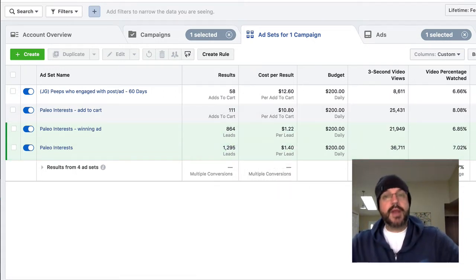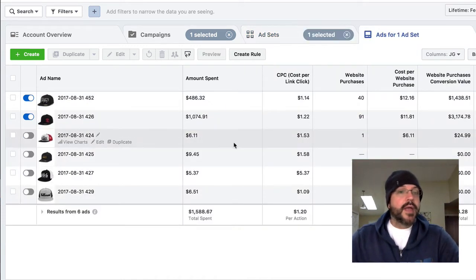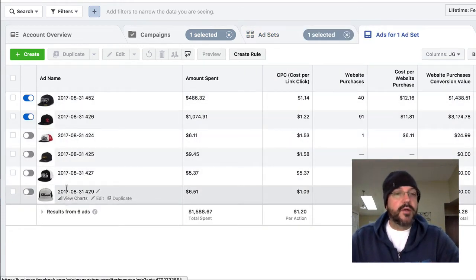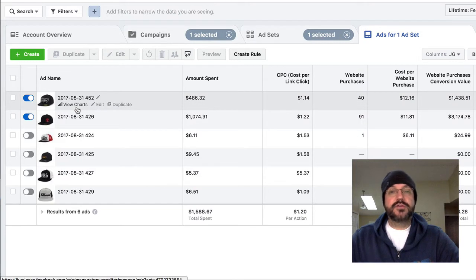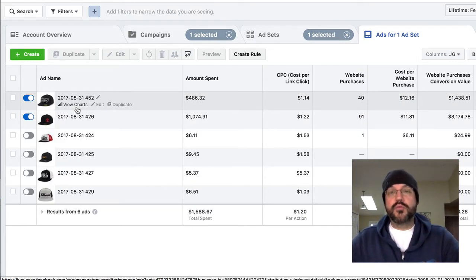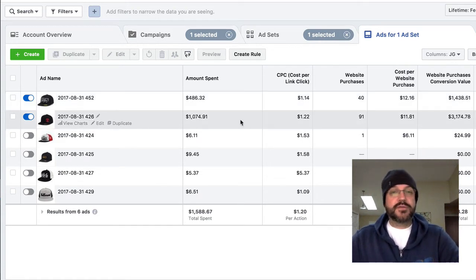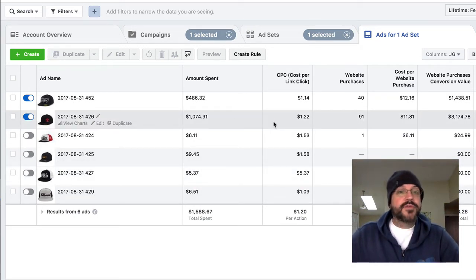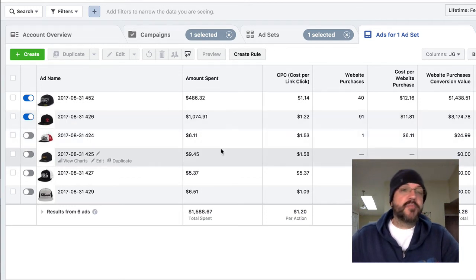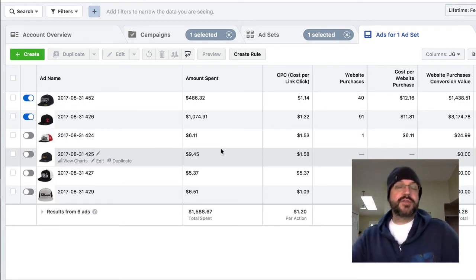The old way, the way that you're probably doing it now, you create an ad set and put 3 to 6 ads in there, and you just let Facebook run with it and determine which one is the winner. The problem, as you know, is that as soon as one ad starts to get some traction, Facebook basically turns off the traffic to the other ones and says, hey, that one's the winner. And it's really not necessarily the winner. So then you have to go in and turn the stuff off manually, and it's kind of a mess. Facebook really doesn't have a perfect split test feature, and they still don't.